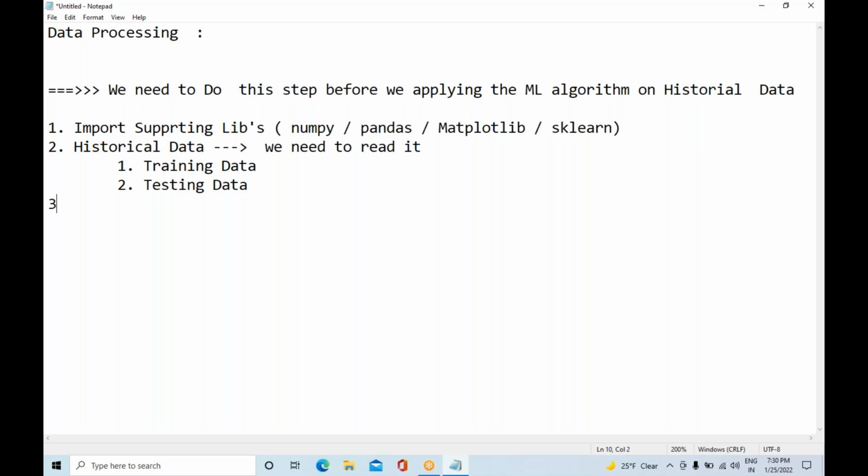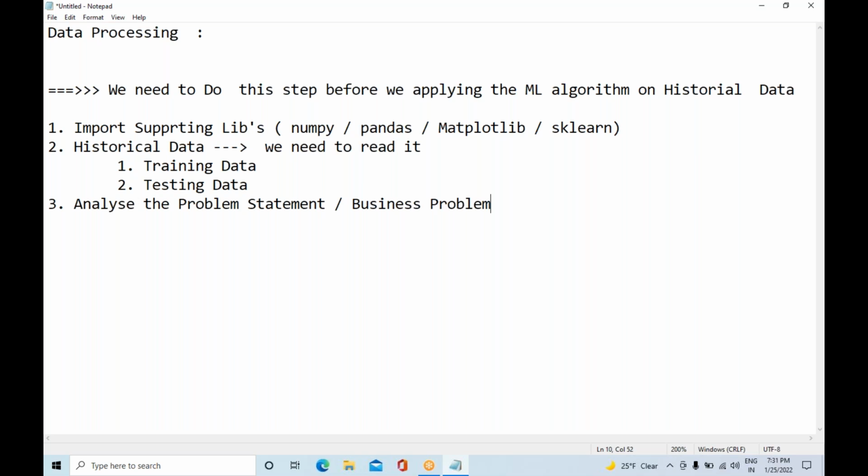The third step is to analyze the problem statement, the business problem or business solution. Analyzing the problem statement means deciding what steps we need to do.